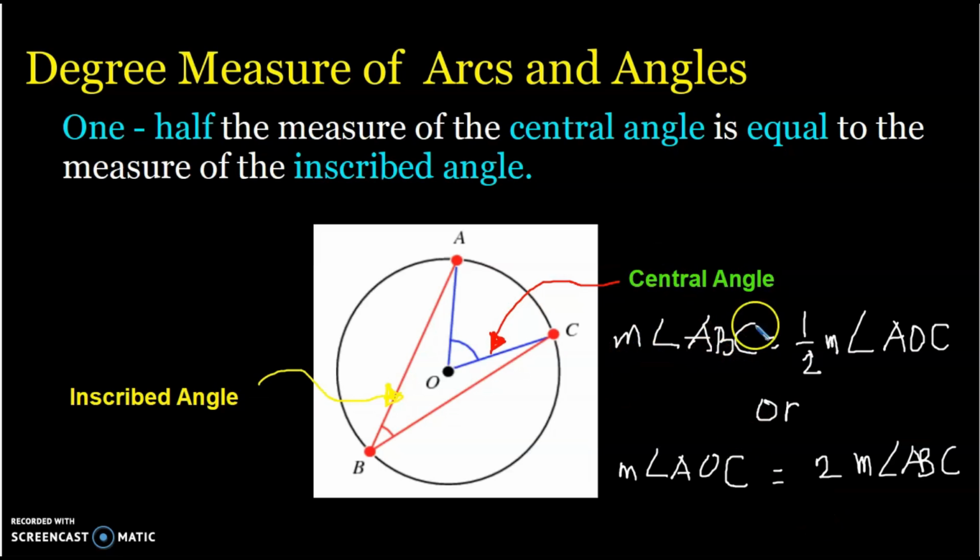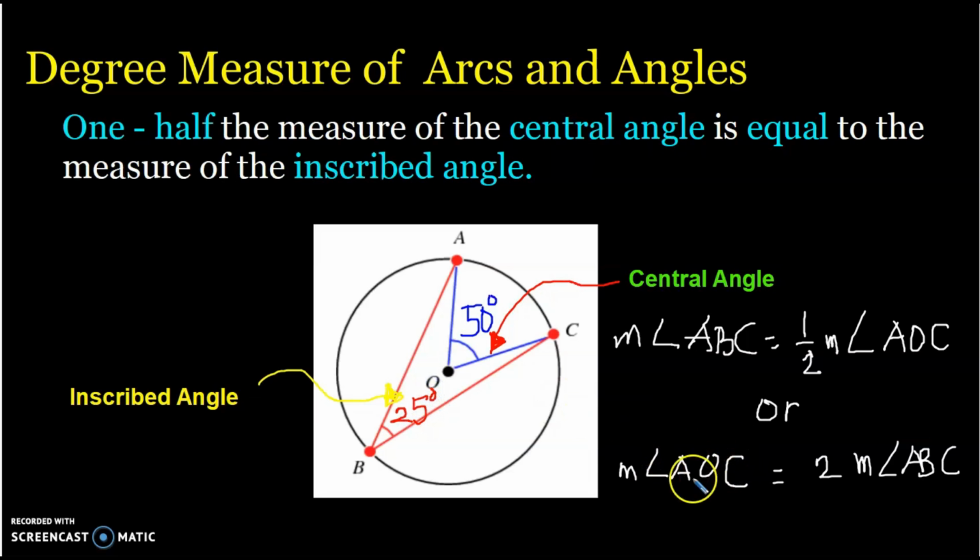Kung nag-start ka kay ABC, which is our inscribed angle, if you're going to solve for it, and ang given ay AOC, suppose AOC is 50 degrees. Halimbawa, 50 degrees yan. So, AOC is 50 degrees. It is a central angle, no? Sabi dyan, 1/2 of the central angle is equivalent to the measure of the inscribed. ABC is the inscribed angle. So, if we're going to get half of 50, there we get 25 degrees.